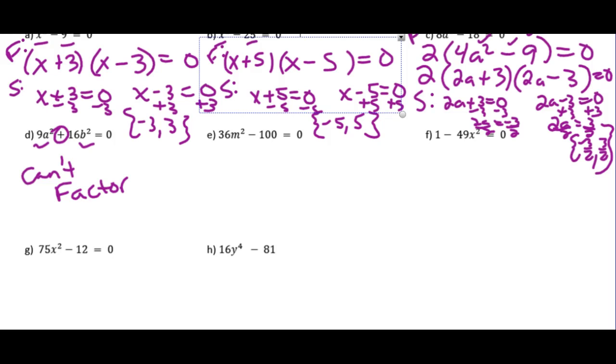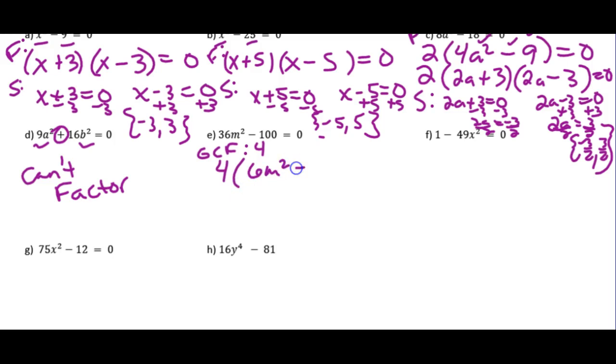All right, E is one of those that we have to be careful about because a lot of students will look at this and say perfect square, difference. But there actually is a GCF. And while you would get the solutions correct, you would miss out one of the factors if you don't notice that there's a GCF. It does have a GCF of 4. So we need to factor out a 4 first.